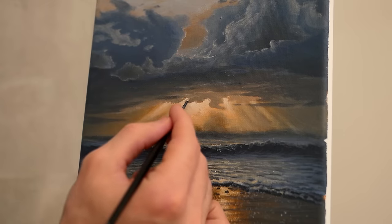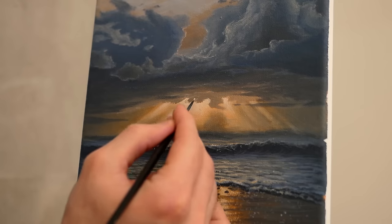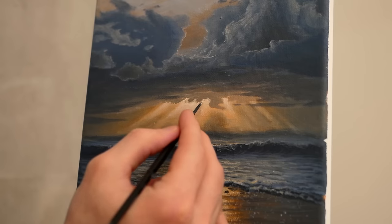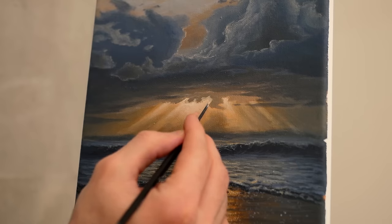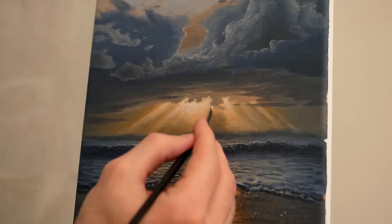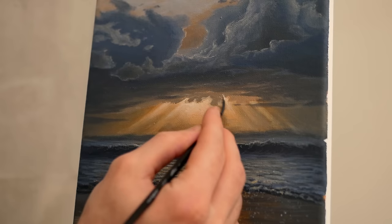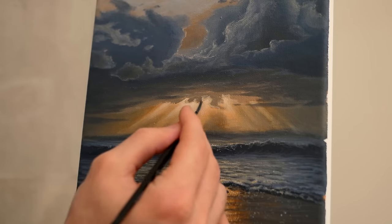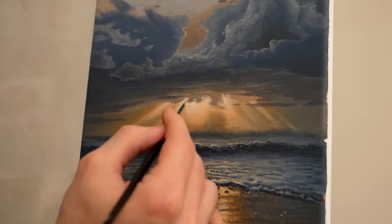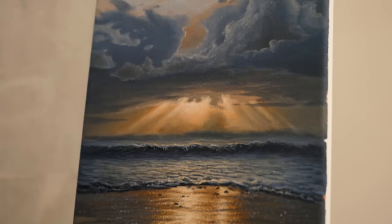Okay. I'm also going to get the edges of these little protruding clouds, create intricate designs should we want to. We can blend this back should we want to, but it's a great way of just making sure that that light really looks like it's wrapping around our subject in a natural way. Beautiful.